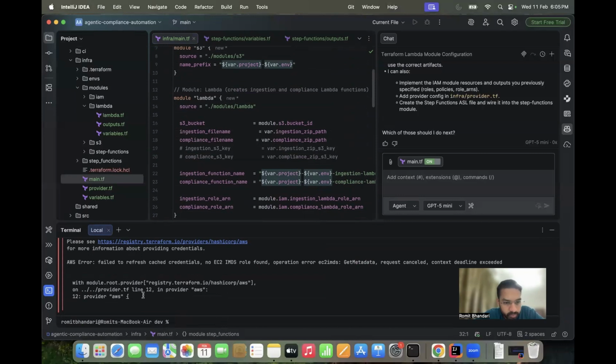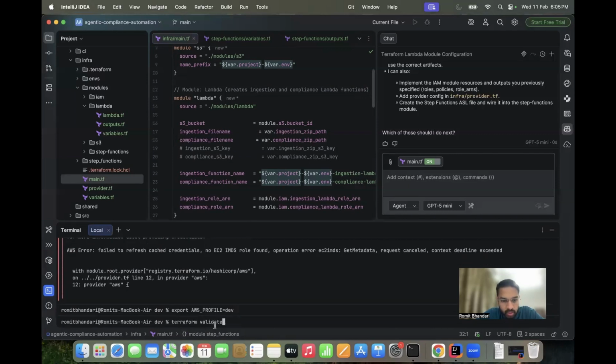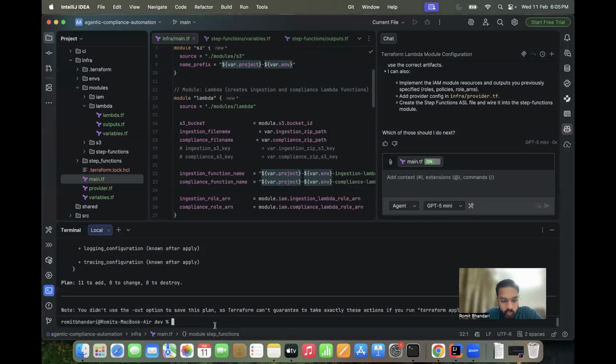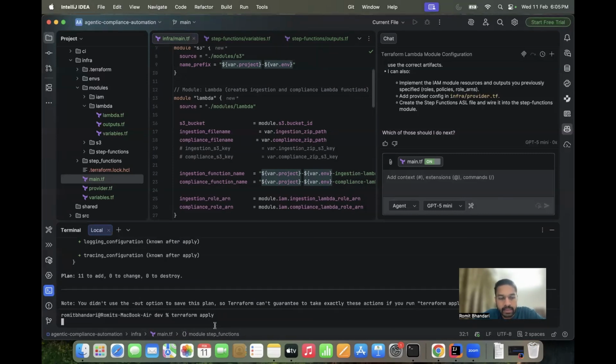So let me quickly do a login again, and then I'll do a Terraform plan. So now it works out. It goes through fine, and we will apply these settings.